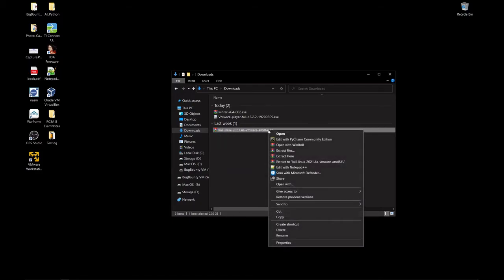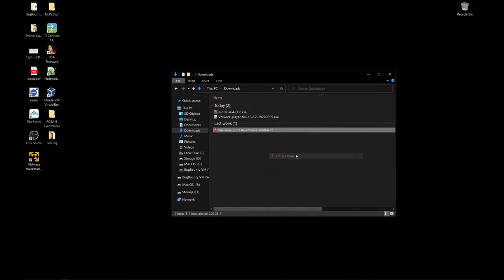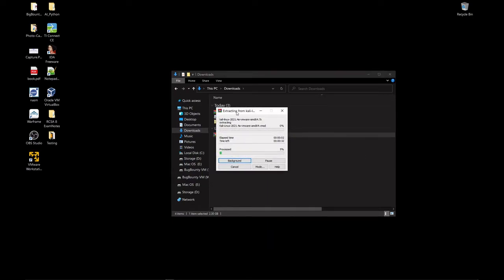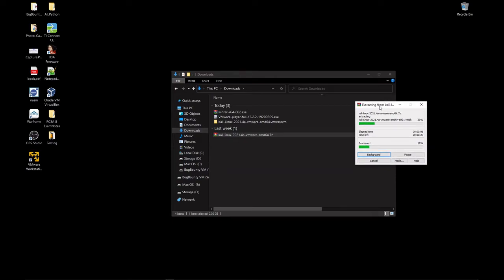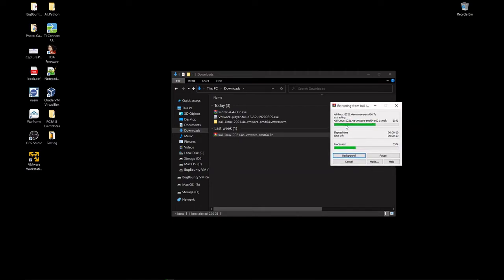So right click and click on extract here. Because we're extracting the KaliLinux VMware files, this may take a while because it's 2.3 gigs. It's a huge file to extract, so give it some moment. At the most, it's going to take probably a minute or two.